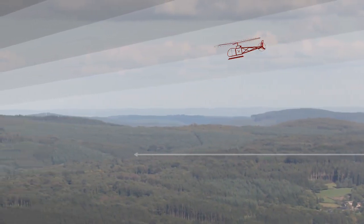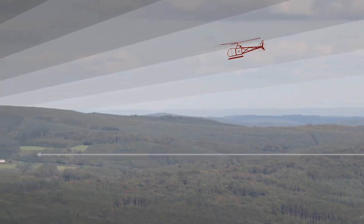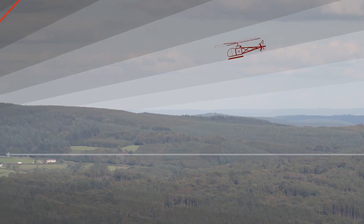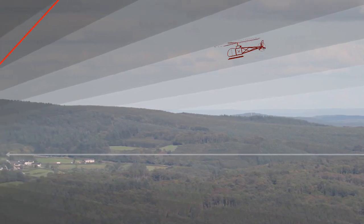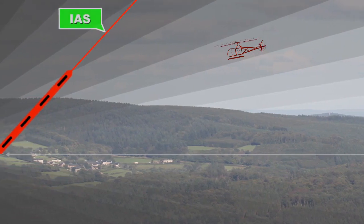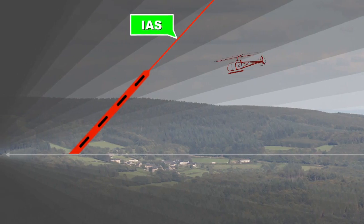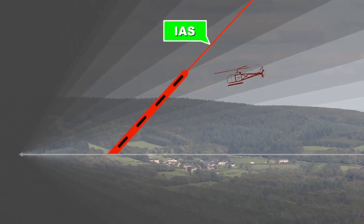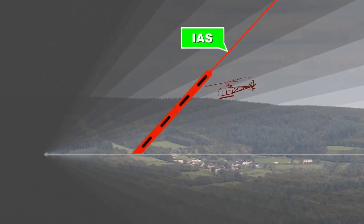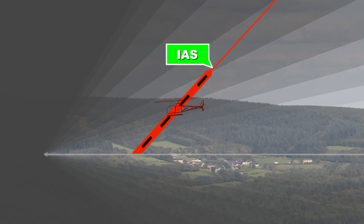Speed reduction may be a decision for its benefits, but may sometimes be unconscious. If you have to reduce your speed because of the reducing ceiling and visibility, consider a precautionary landing. Be aware of your technical and regulatory capabilities. Know at any time your position in the flight domain of your aircraft.